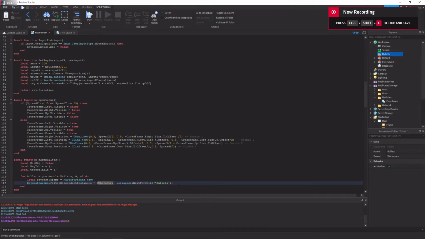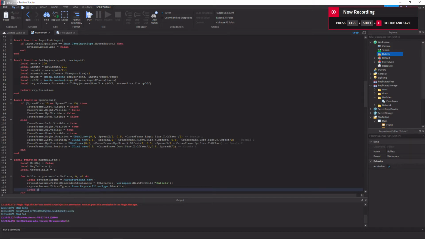Everything else is free game to hit. Also make sure you don't put actual raycast params there. After that, we're going to add the param type, which is blacklist. I really cannot spell today.